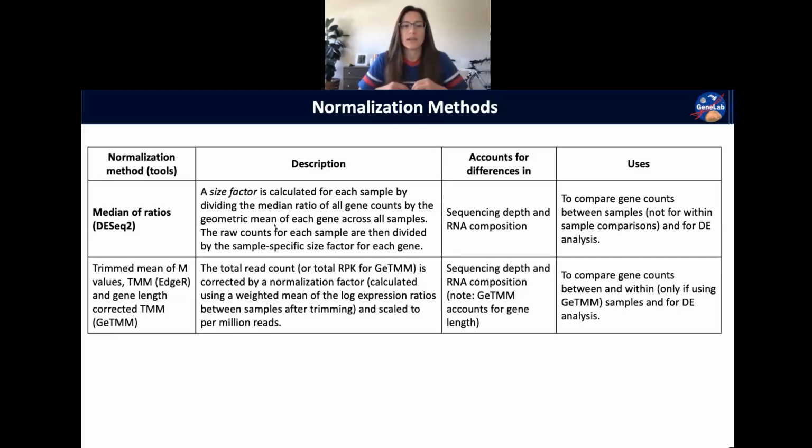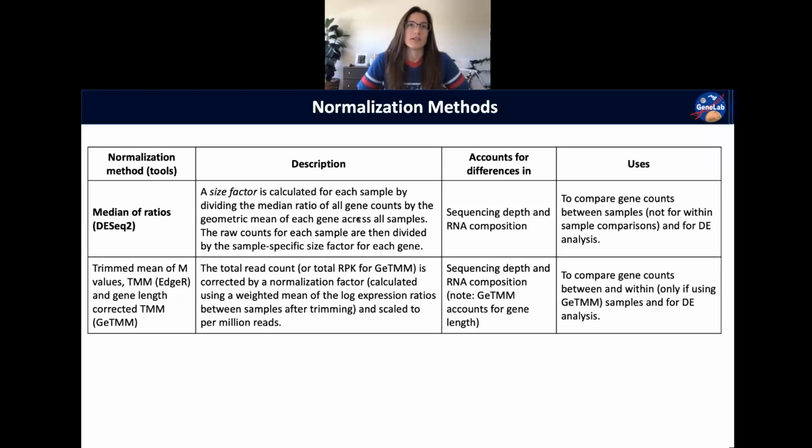So using the median takes away the possibility of skewing the data based on a contaminant, right? That'll have a crazy number of gene counts, like what we saw when we looked at our duplication level in that FASTQ report. And so it'll calculate the size factor for each sample by dividing the median ratio of all gene counts by the geometric mean of each gene across all samples.